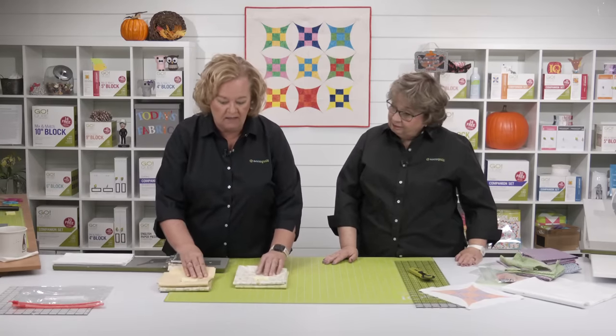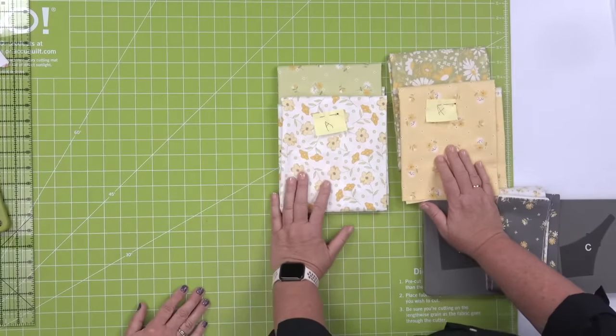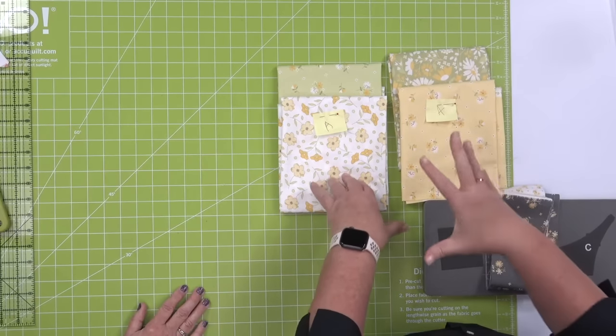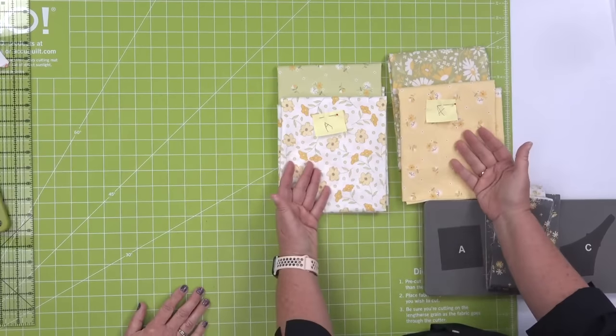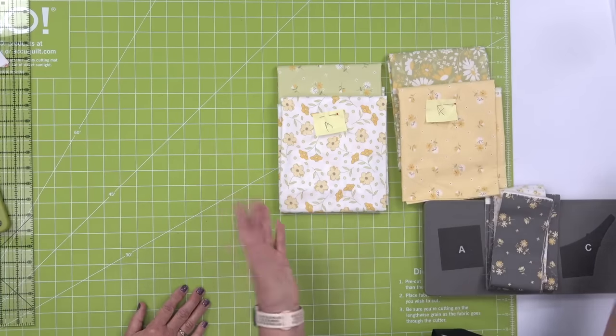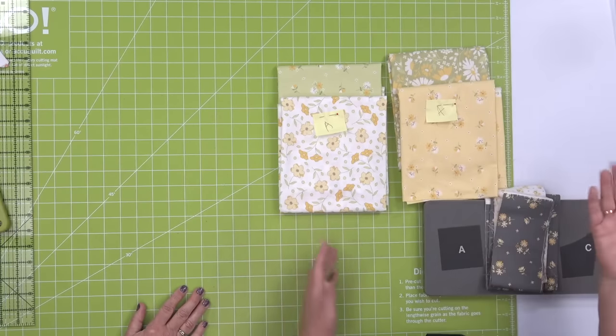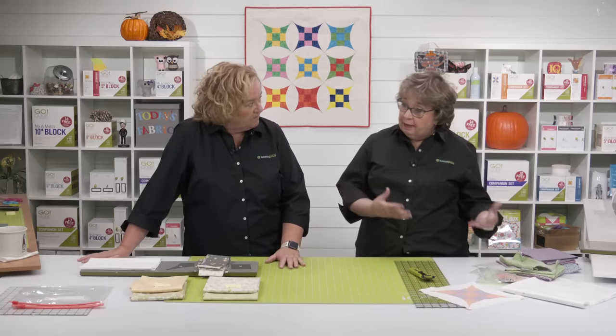So tell us about your fabrics. Cory Yoder is one of our favorite designers and she created this absolutely fabulous line called Buttercup and Slate, from Moda — who makes Grunge. Since the pattern uses a variety of colors for the block, I actually have these half-yard cuts in my stash and I thought these are perfect. The pattern says you only have to make nine blocks, but I'm going to make more blocks so that it's bigger. These half-yard cuts are perfect for that. Right now is really a good time, quilters, to look in your stash and see what fabrics you have.